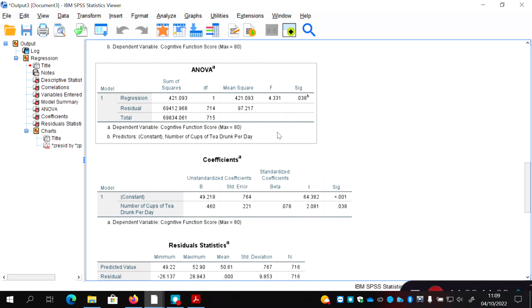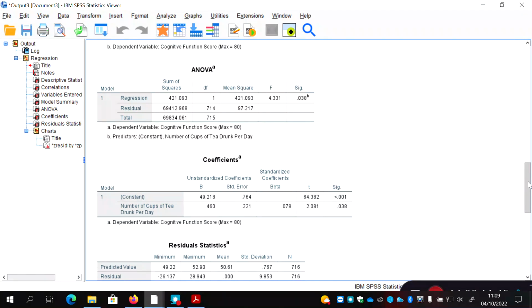Okay, and you can see in this box we've got an F value of 4.331, so it's more than 1, it's likely to be significant. It tells us that the between groups variability is greater than the scatter around groups, and we've got a significance value of 0.038. If we round that to 2 decimal places, that's 0.04, so it is a statistically significant result. So fitting this model, fitting the regression line, has explained more of the variability in the data than just using the mean score of the y variable. So it's a better model than just using the mean.